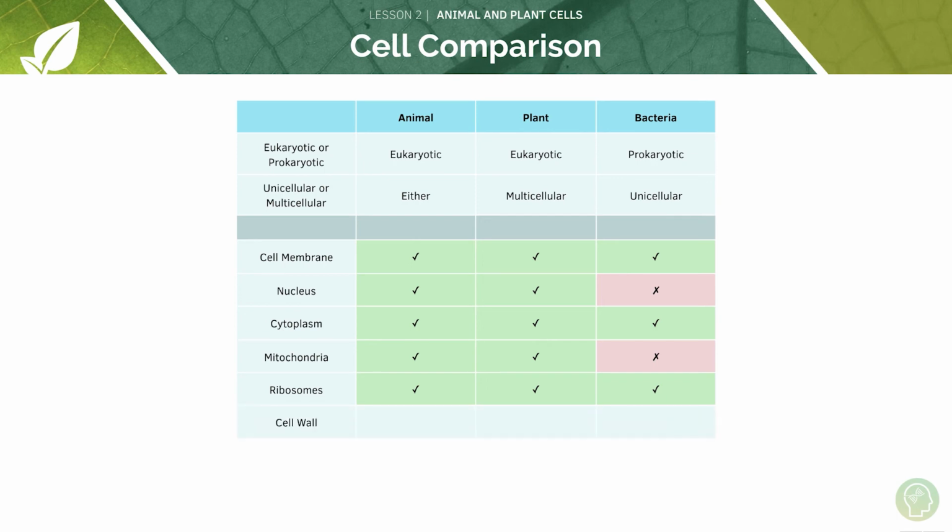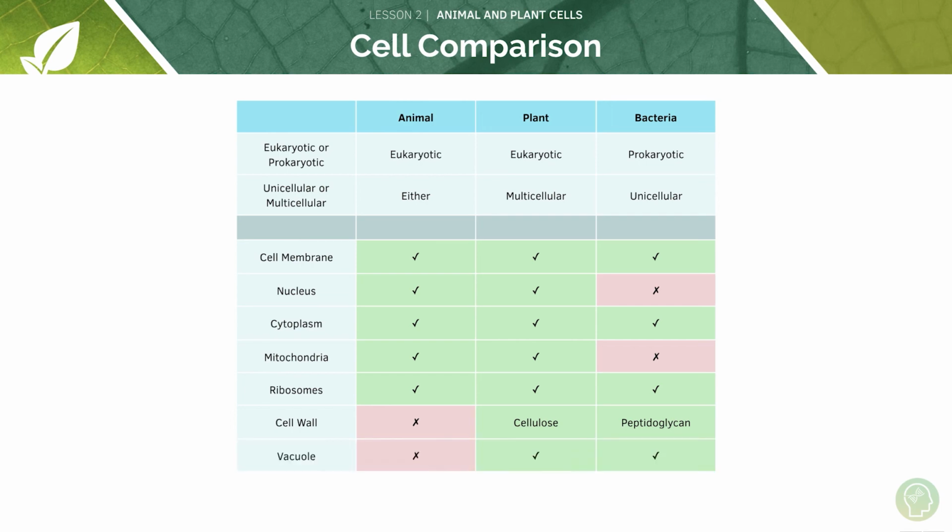Now, cell wall, remember that plant cells do have a cell wall, and so do bacterial cells. But remember that one of the big differences between plant and animal cells is that animal cells do not contain a cell wall. Oh, and another good point to draw upon is that plant cells versus bacterial cells, yes, they both have cell walls, but plant cell walls are formed of cellulose, whereas bacterial cell walls are formed of peptidoglycan. So those are just the basic carbohydrates that make up the cell wall. But do remember that at the end of the day, they both come down to the same function, which is providing rigidity to the cell.